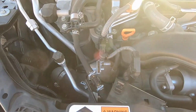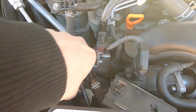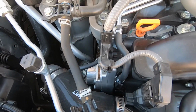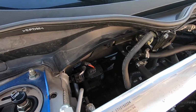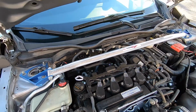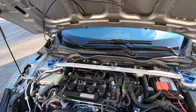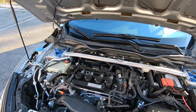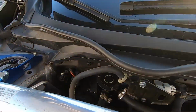Moving on, I do have an aftermarket blow-off valve, and this blow-off valve just sounds really nice. Actually, my fuel economy goes down because I just want to hear it so often. All right, moving on. I do have a Mishimoto oil catch can. That thing puts in work, let me tell you. If anyone's tracking their car and doesn't have a catch can, get it. It's not even that expensive, and honestly it's probably saving my car. But yeah, purchase that oil catch can.